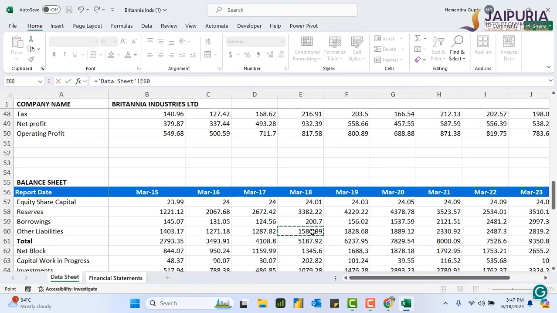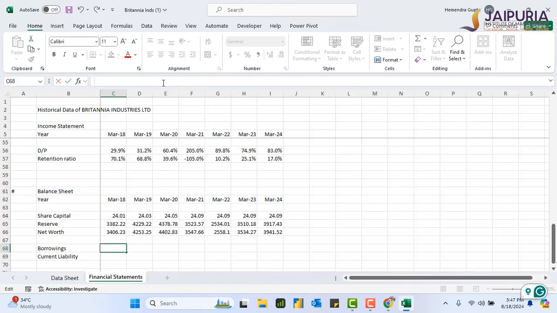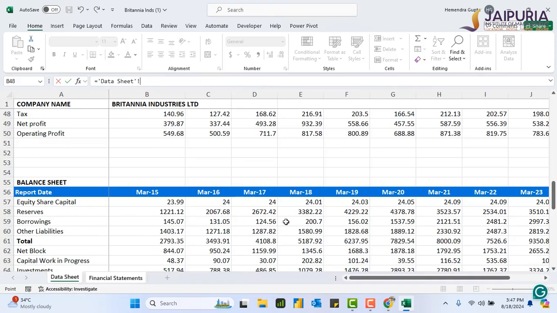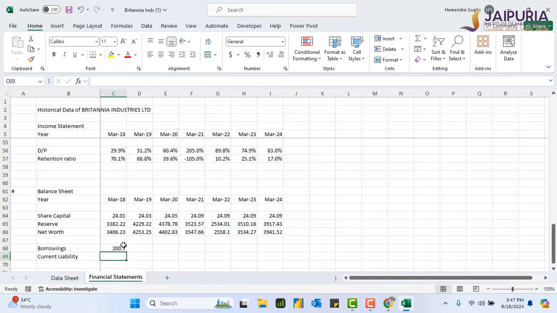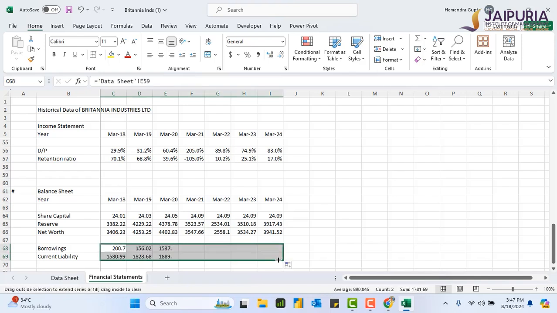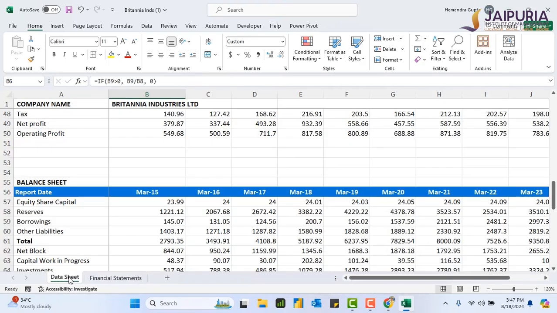This borrowing is not this number. So borrowing is this number, right? And we go down. Current liability is also given in the next row. So I just copy this here and check this. So this is what the borrowings and other liabilities are given to us.